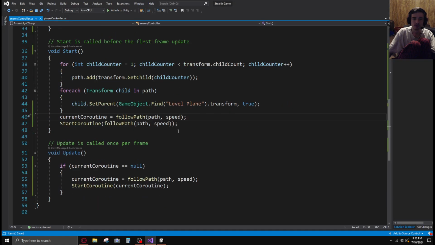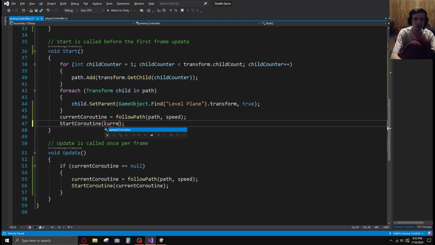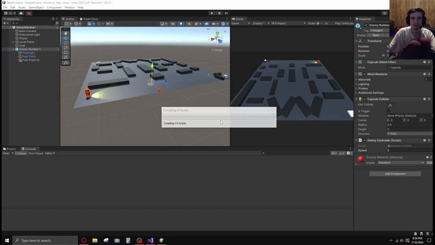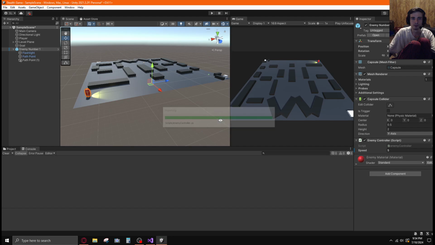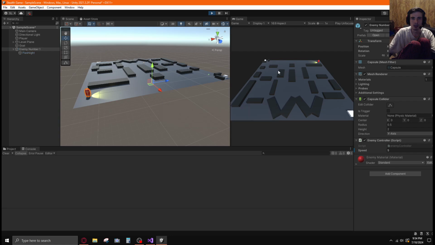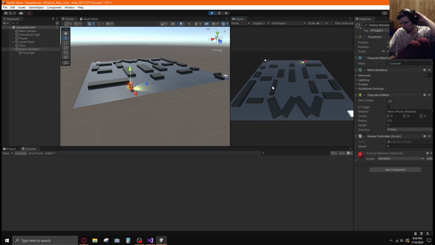Oh. Then I can just do this, actually. Perfect. Yippee, and now it should turn around when it gets there. And now it should turn around when it gets there. You little piece.